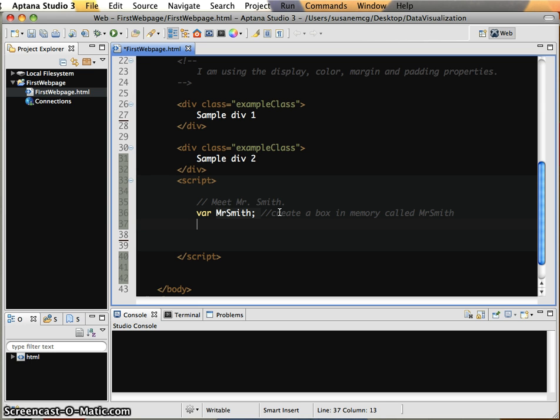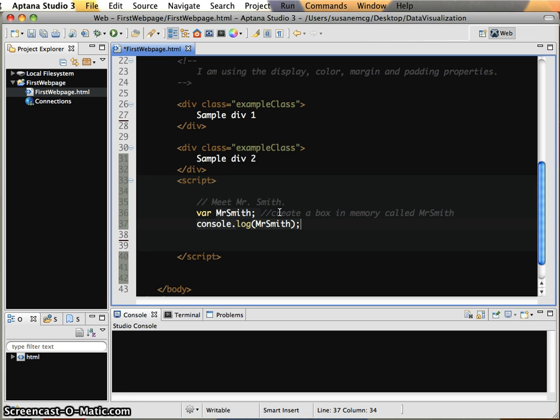It turns out that our computer can do the same thing. We can sort of question it and interview our code via something called the console log function. And basically what this does is when I write console log and I put something in there, for example, I say, hey, what do you know about Mr. Smith?